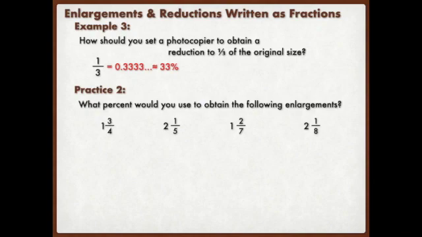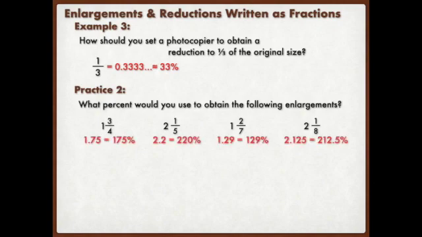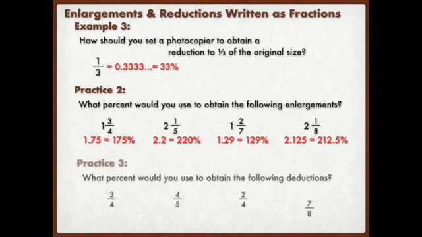Okay, hopefully you unpaused this, and let's see how you did. So when I divided, I received a decimal, and then I moved the decimal point over 2 places to yield the percentage. If you have any questions, please let me know. Let's take a look at the next example.